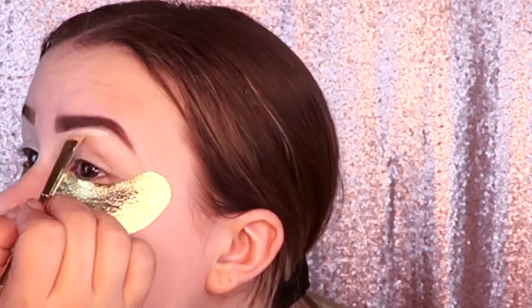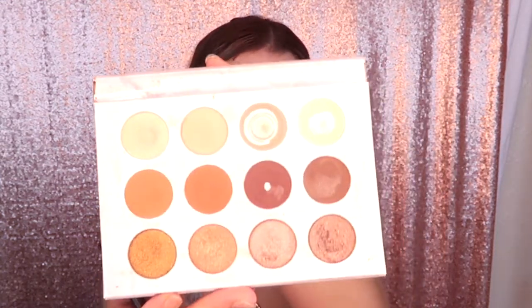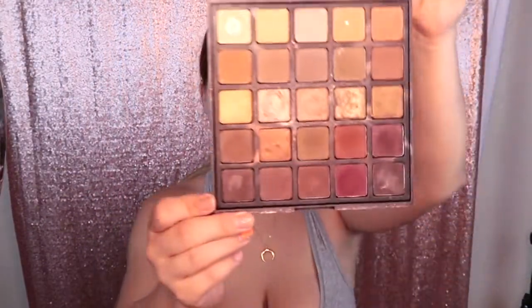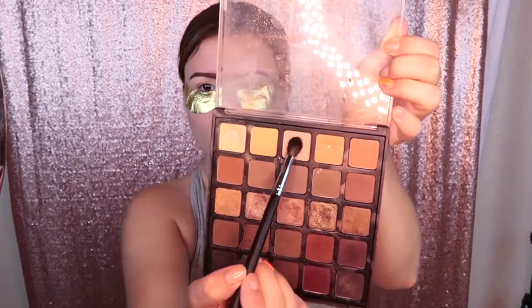I'm going to go back with a smudge brush from Sephora and just clean up my brows a little bit. Once I have my eyes primed with concealer, I'm going to go ahead with the Morphe G13 brush and put a white color on — or sometimes I even use a setting powder. For this I'm going to use the Soiree Diaries from Pure Cosmetics from a BoxyCharm, and I'm going to go with the color Mogul because it's just a really good base color to start out with. I'm going to start out with the Morphe 25B palette and begin with a light transition shade using the Morphe 505 brush. I'm going to start with this light pink tone and just tap off any excess product.